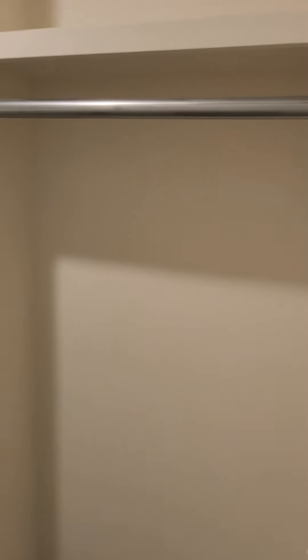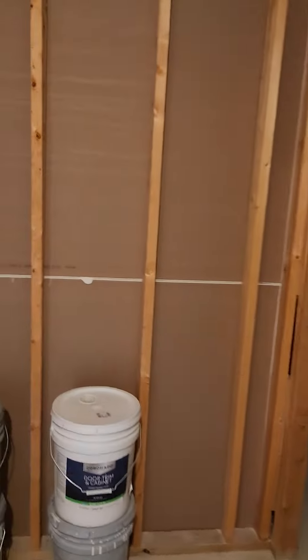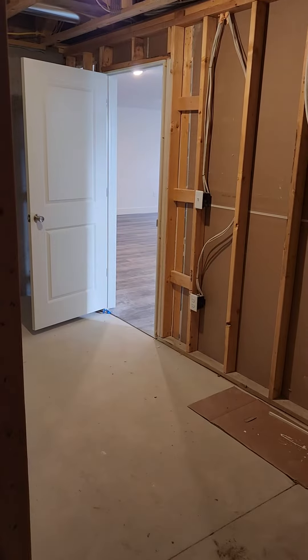Back outside the room, this door to the left is gonna be a utility type room. Nice big storage area here — I'll just pan around Blair Witch project style so you can see it's really big. All new Pex plumbing, which is the latest and greatest. The rest of the storage room has the water heater, electric panel, and furnace.